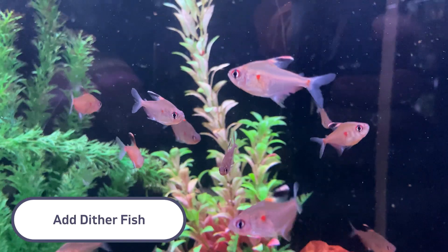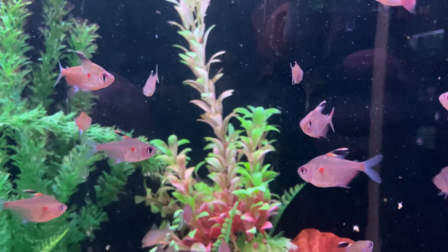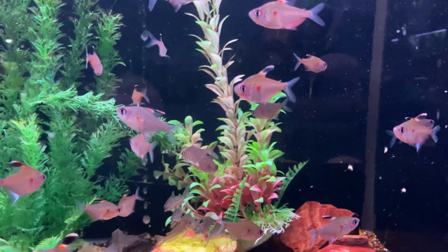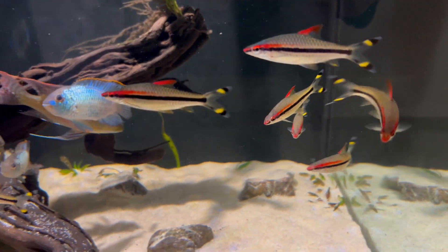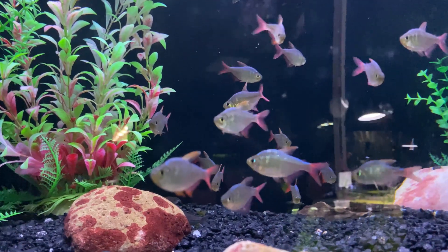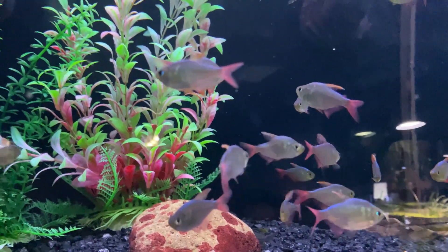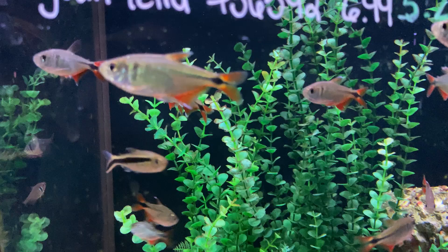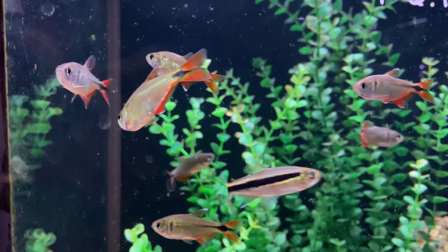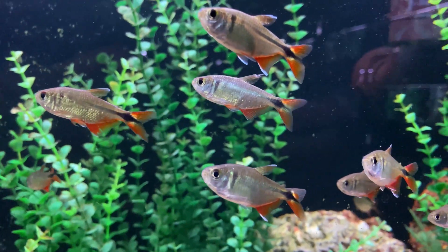Another great way to make your fish feel more comfortable and bring them out of hiding is to add dither fish to your tank. Dither fish are usually some type of schooling fish that provides a lot of activity to the mid or upper levels of your tank. Because they're swimming around so actively, it makes your bigger fish like cichlids feel more comfortable — they see the other fish swimming freely and know it's okay to come out as well. If you have a tank with just a couple of cichlids that are hiding, try adding some bigger tetras or barbs that will school and swim around. Some great dither fish options include Colombian tetras, Congo tetras, and bleeding heart tetras — anything in the mid to large size range. Just do your research so you're not adding anything too small that might get eaten by your other tank mates.